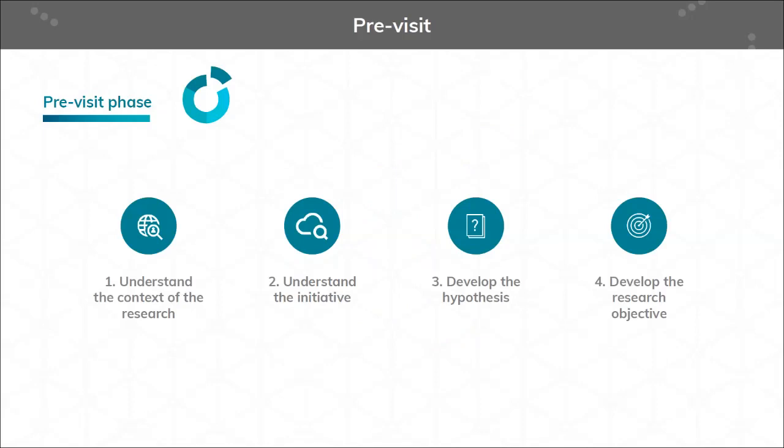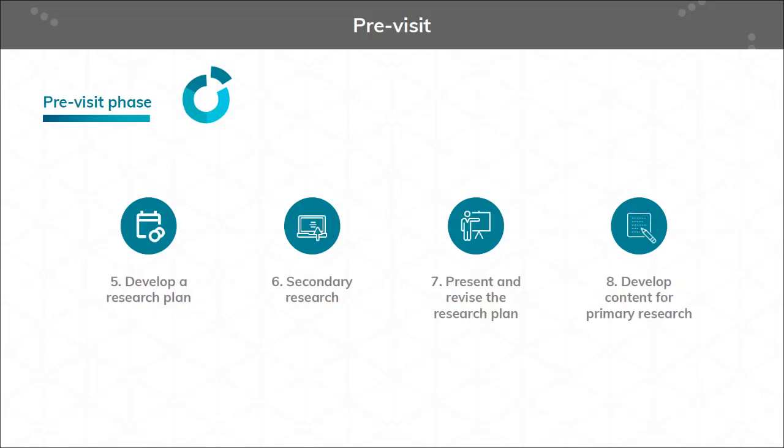The research process starts with the pre-visit phase, the phase before getting to the field. This phase contains 8 steps. The first step is about getting the background information that you deem necessary for the research. The second step is about developing an understanding of the societal platform mission, its programs, and solutions. The third step is about developing questions to guide the research. And the fourth step is about defining the area of study in terms of focus areas and assessment parameters.